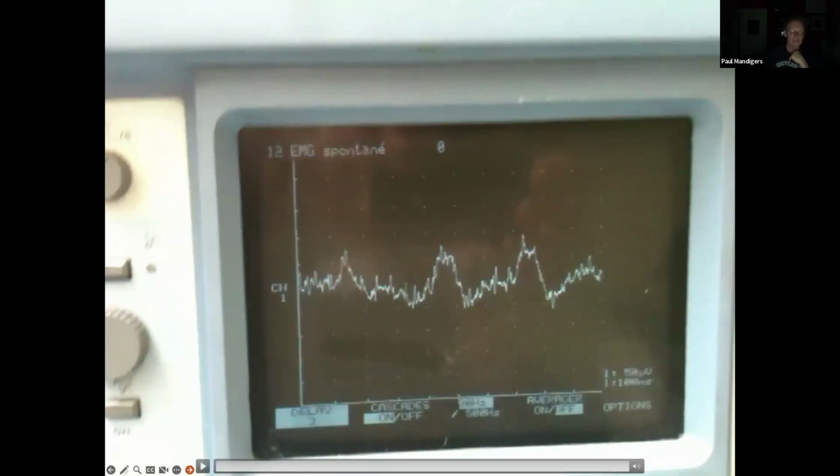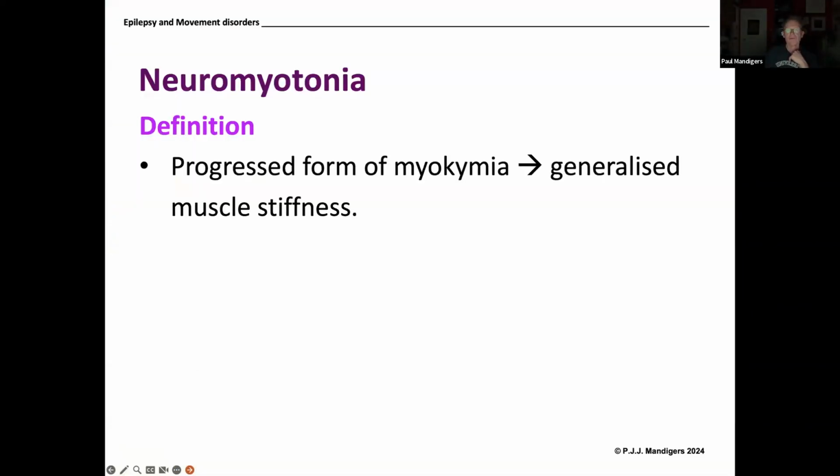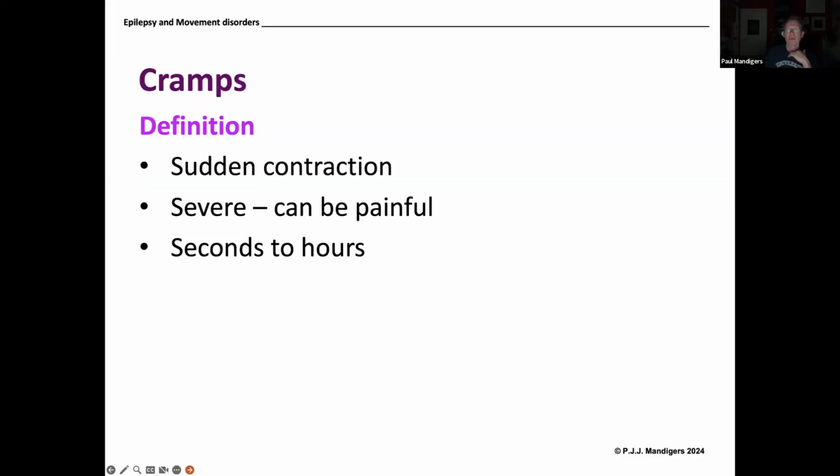And these myokemias again have a very specific appearance, like these soldiers. Now, neuromyotonia is actually a combination of myokemia, but so severe that there is a complete contraction of the complete body. And that's this, for instance. This is a Jack Russell Terrier that at first had myokemia, and in the end it developed a neuromyotonia. So the dog was walking and bam, there he went again.